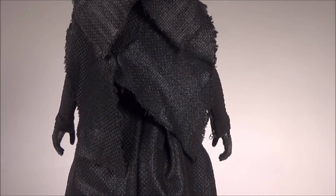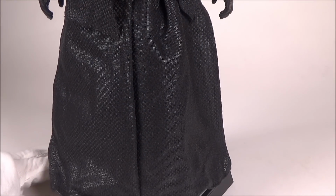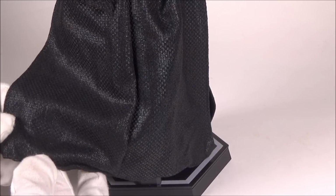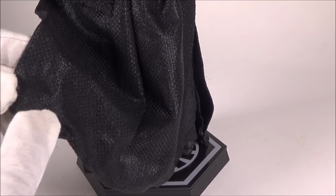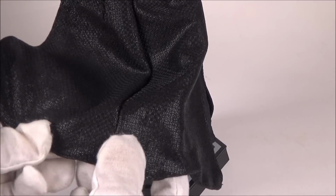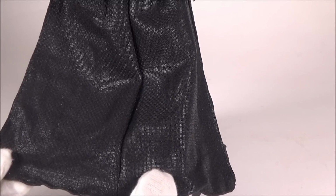Okay, and if you want to do some crazy dynamic poses, you can mess around with this cape or whatever you call it. Because it's got wiring all across the bottom there, you can fold it, bend it, however you like it. So that's really neat, what they did there.